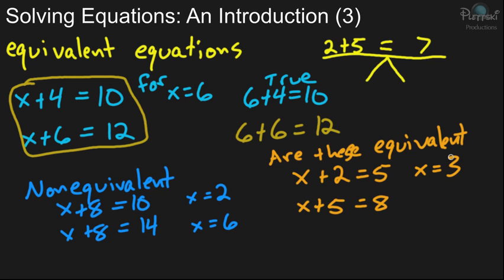Now, does a 3 work for the second one? Yeah, it does. If you plug in 3 for x in the second one, you would get 3 plus 5, which is 8. So your answer is yes, they are equivalent. Okay, so this is how you would check to see if they're equivalent.